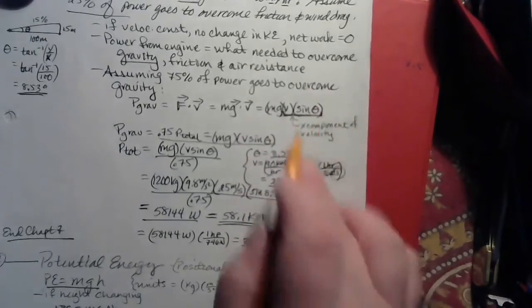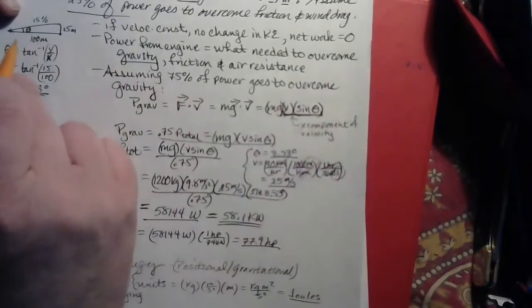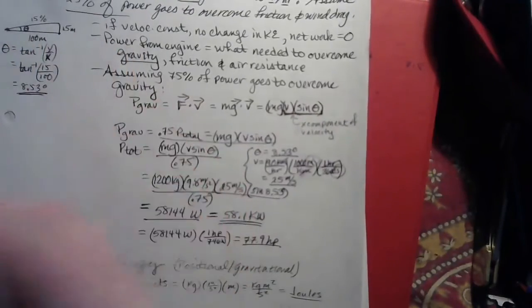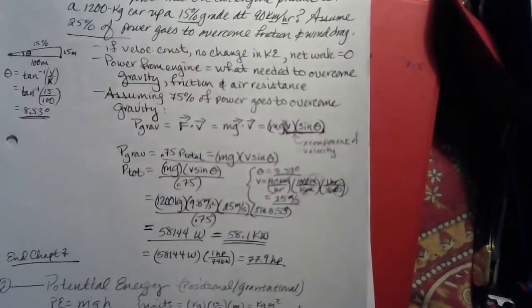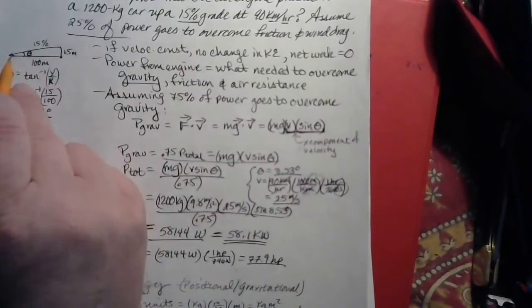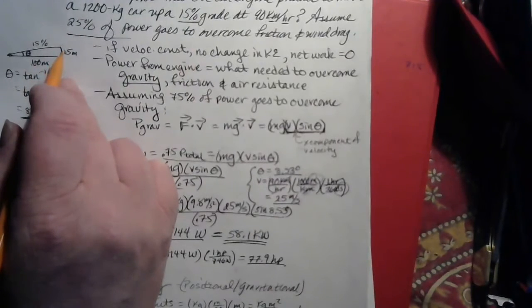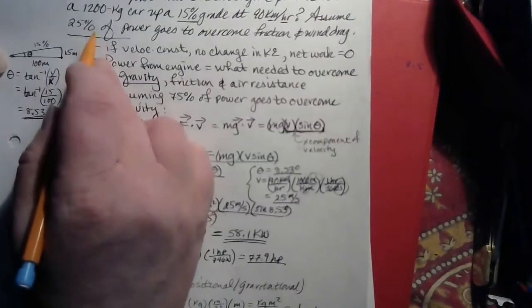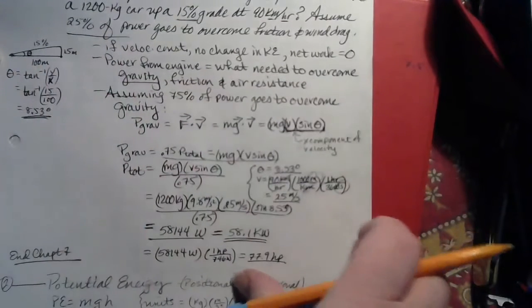So v sine theta. Okay, that begs the question, what's theta? They didn't tell us. But we can figure that out because we have the x distance here. Well, it didn't actually tell us how far the car was going, but we know that if it's a 15% grade, then we can just set it up basically for every 100 meters horizontally, you go up 15 meters. And it wouldn't really matter if you chose those values as long as you get the same proportion. We could have put the horizontal distance as 200 meters as long as we put the vertical distance as 30 meters. Okay, so either way, the angle is going to work out the same.